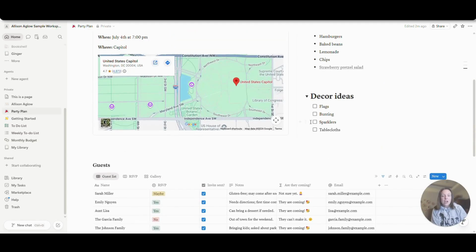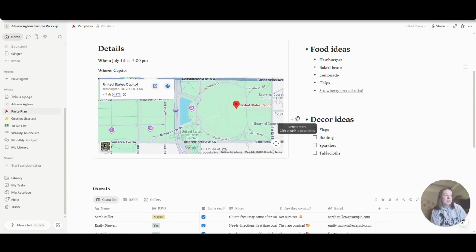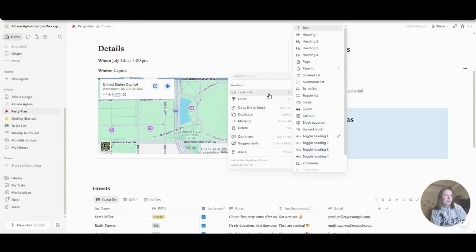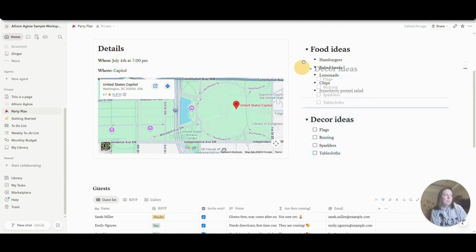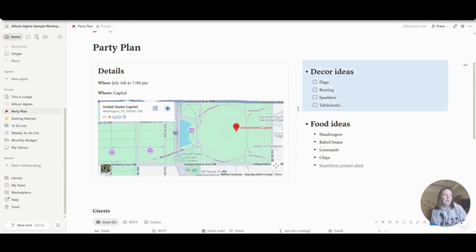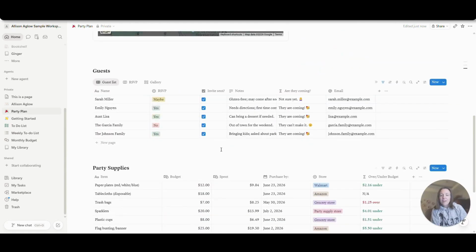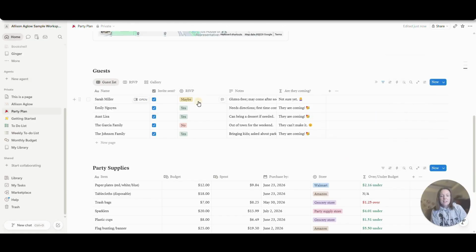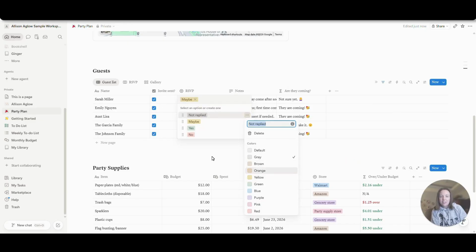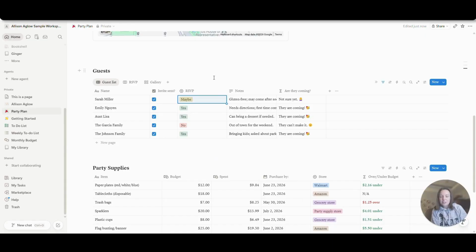On the pages, try moving blocks around or creating columns. Right-click on it, turn it into, and you can change it into columns. Click on this little grab bar here to move a block anywhere on the page. Databases are also simple to customize. You can move around the properties or hide ones that you don't want to see. In select or multi-select properties, you can change the options by typing a new one or editing them and changing the colors. Those are just a few of the things you can do.